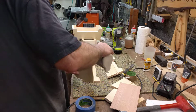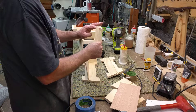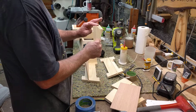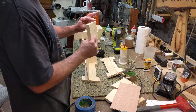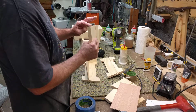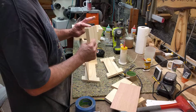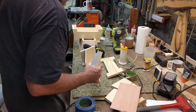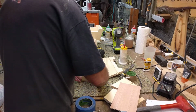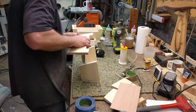So this unit that I'm using here is called the Glue Bot. If you don't have a Glue Bot, I recommend that you go out and get it. It's going to help you to get the glue on efficiently and quickly. I still like to take my fingers and rub the glue in. They have all kinds of different suggestions for you out there, and what can I say? I like to do it that way. No harm, no foul.